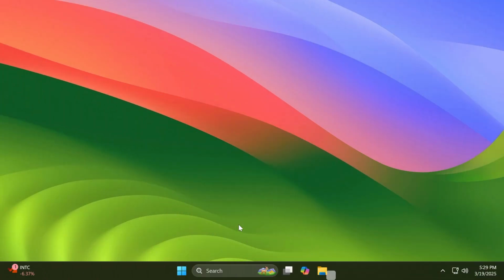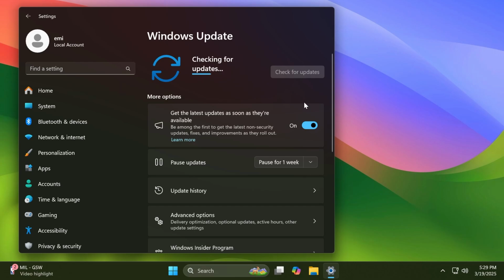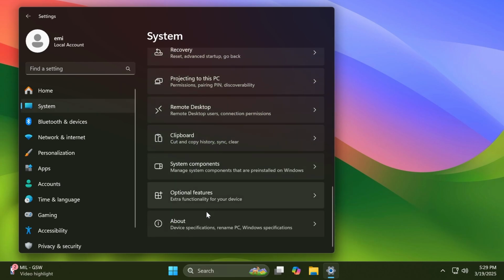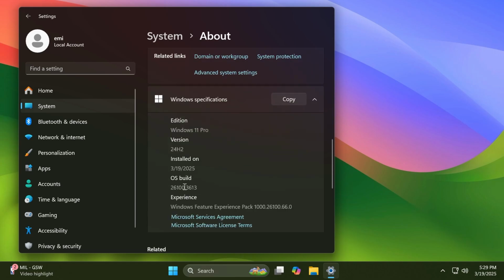Of course, first of all, if you are enrolled in the release preview channel and then go to Windows Update, then check for updates, the latest build for the release preview channel will be released, a build that will also be released in about 2 weeks time also on the main release, and that is the build 26100.361. This is quite a big update because it has a lot of new features that are rolling out, but I think as it turns out, Microsoft didn't test it well enough.